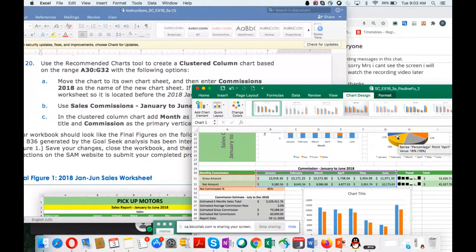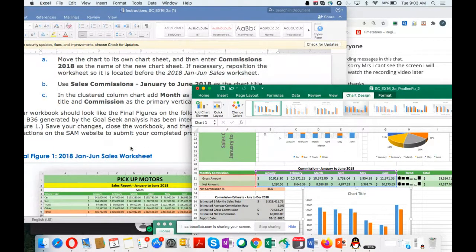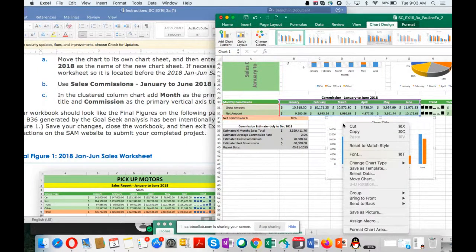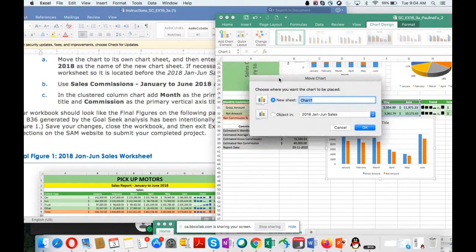Move the chart to its own chart sheet. So right click my mouse and click Move Chart, to a new worksheet, its own worksheet.